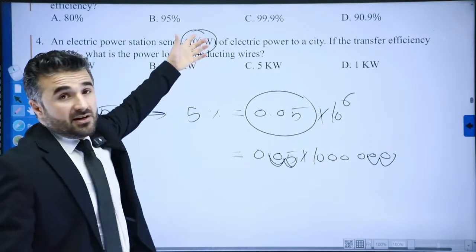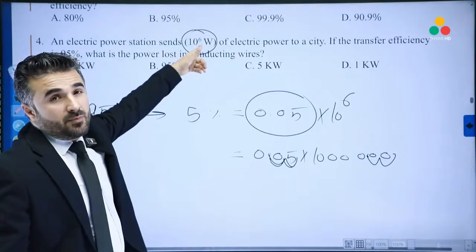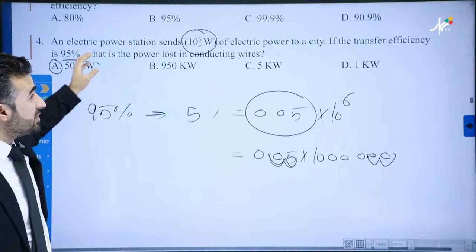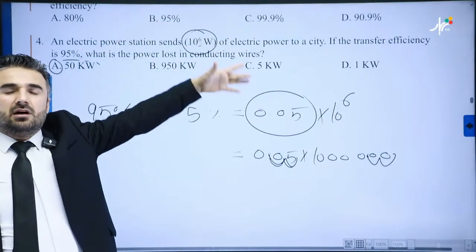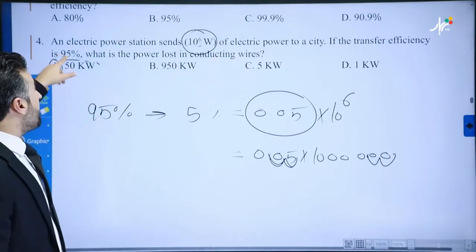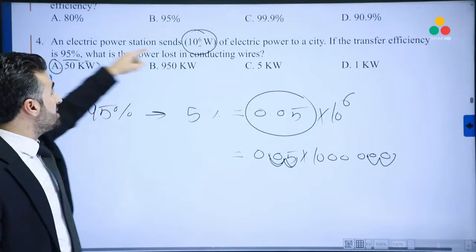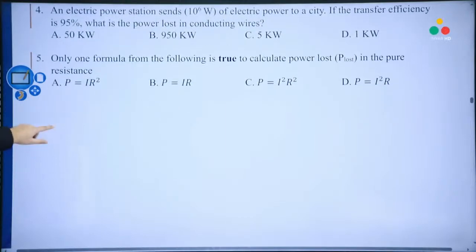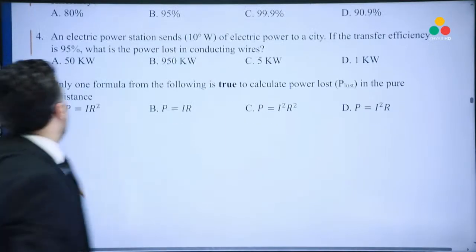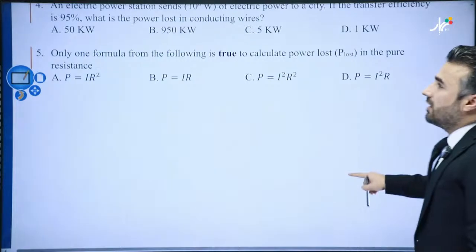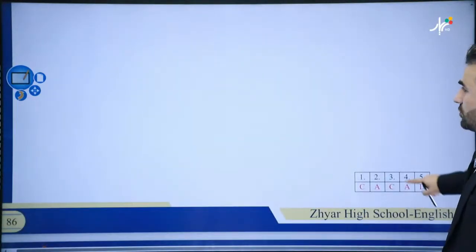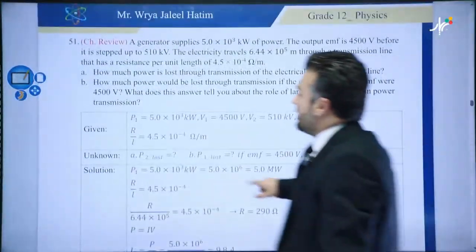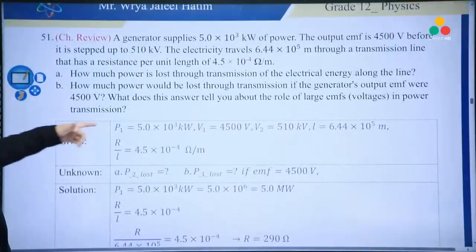Remember, the power sent, that is all of it, is 10 to the power 6. Now, the transfer efficiency is 95%. That means 95% is received, or let's say delivered, but then only 5% is lost. So we'll just say, what is 5% of the total? That would give you the power that is lost. And that was the answer to this, of course. We said it has to be 4A. So you choose or do the math, and you'll get the answer. I just wanted to double check because I didn't do the calculation.